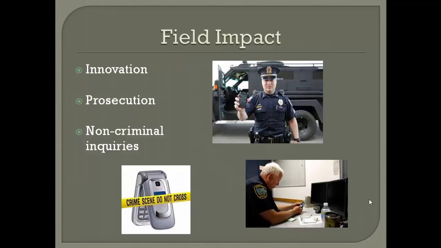The images to the right are basically symbols of what policing has now innovated into. As you can see, a police officer is holding a cell phone. Right here, another police officer is looking into a cell phone, seeing what information he can find. And here, a cell phone with crime scene tape, basically signifying that cell phones are now a weighted piece of evidence.